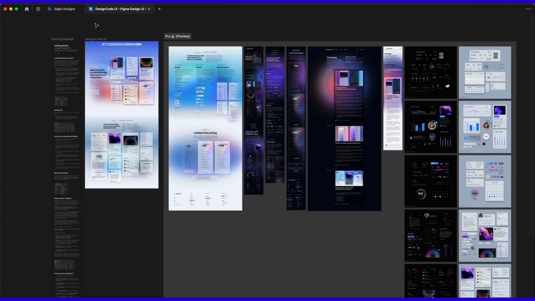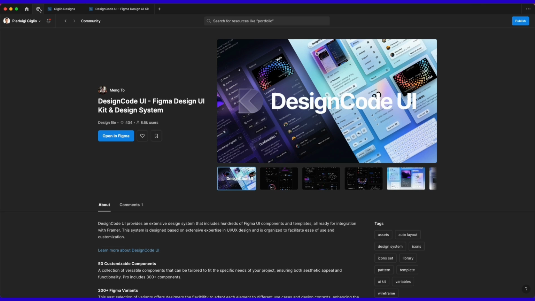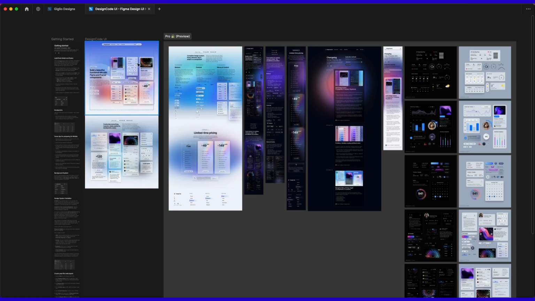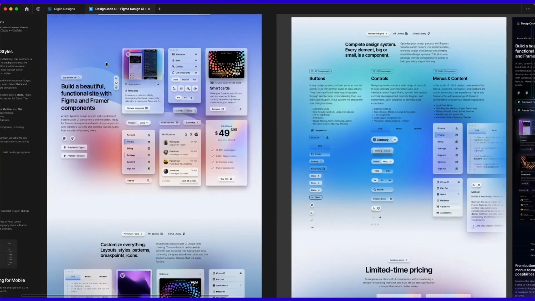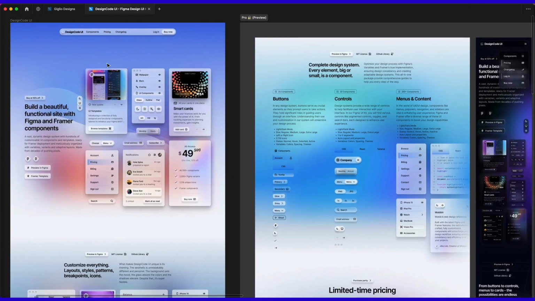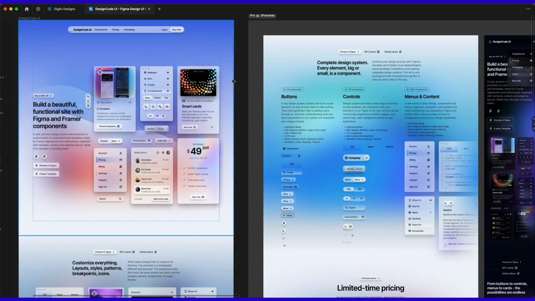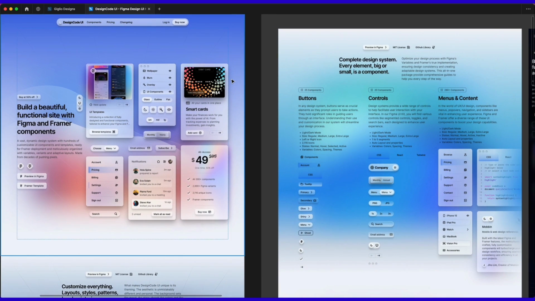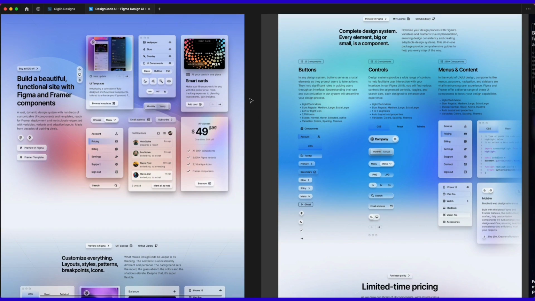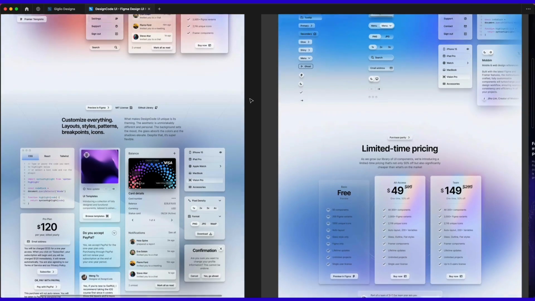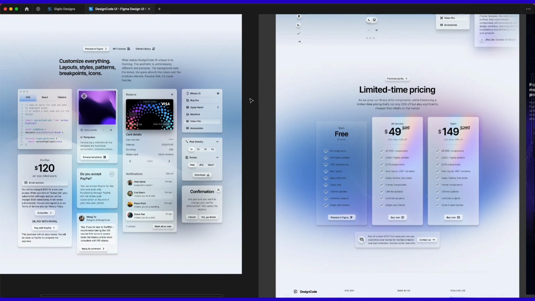So let's go through a practical example by analyzing this design system which has been created by Meng To, and you can find it on the Figma community, which is Design Code UI. And essentially, if we go through it, you can start seeing how these principles that we just learned about are applied in pretty much any serious design system and design project, really.